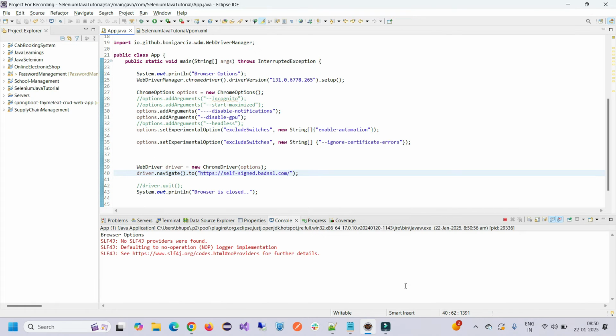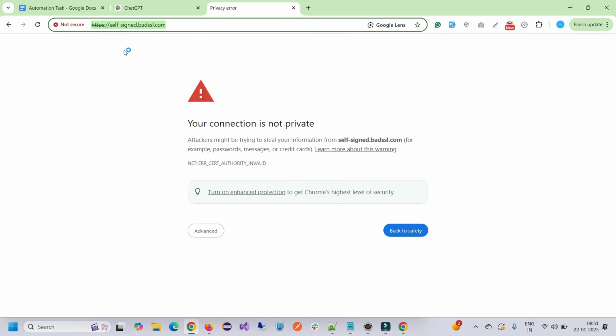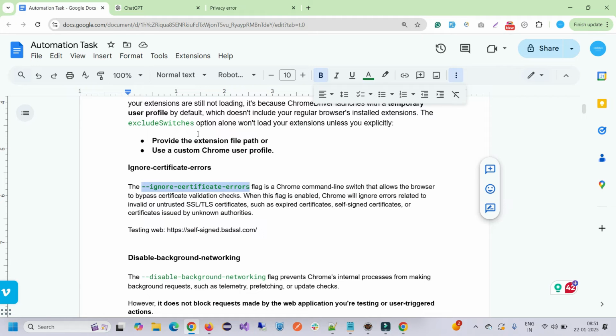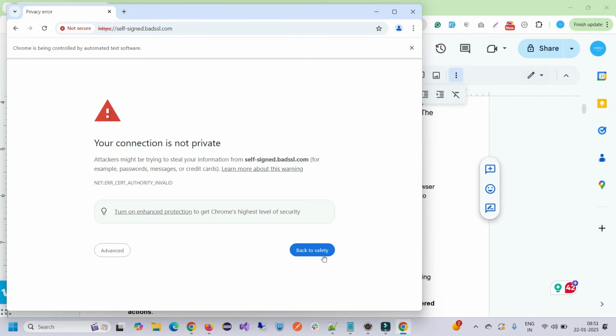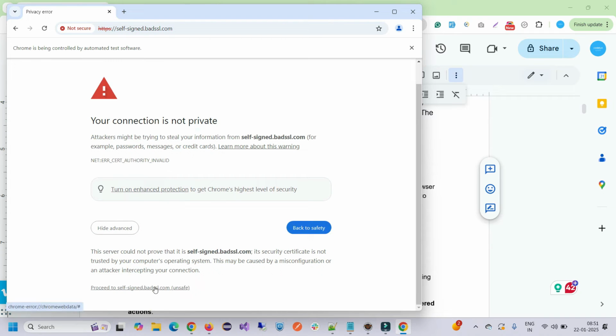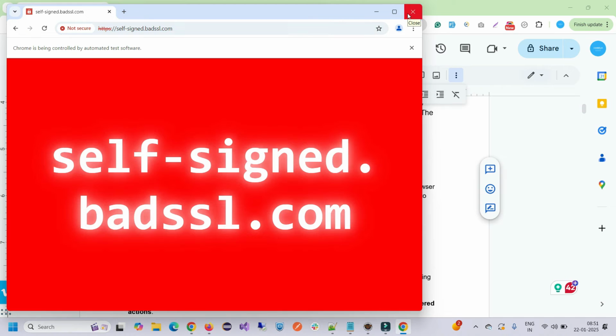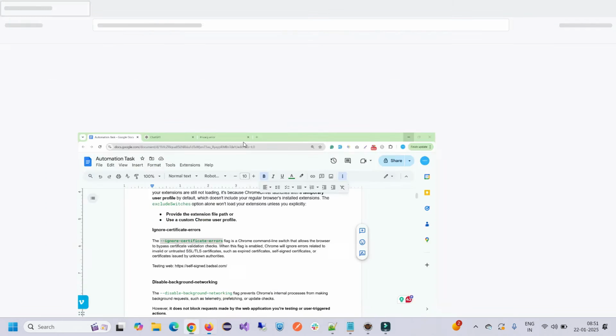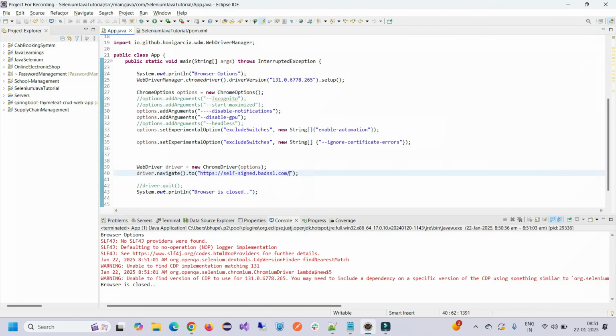It is a Java application. Okay, it's not there. Just a second, it's not printing the correct thing.